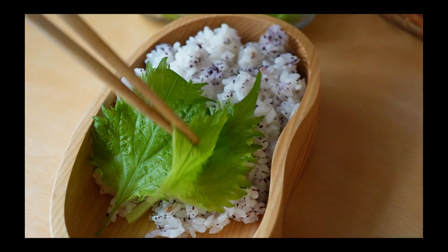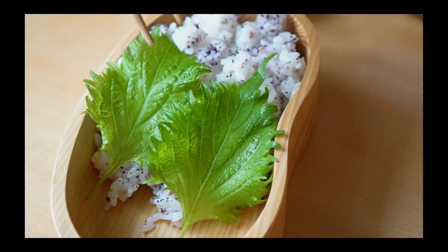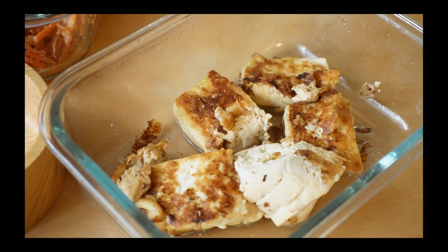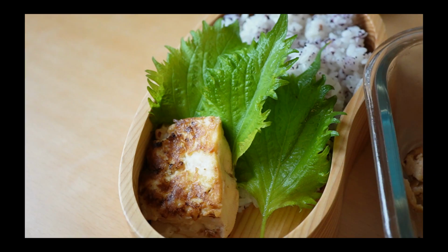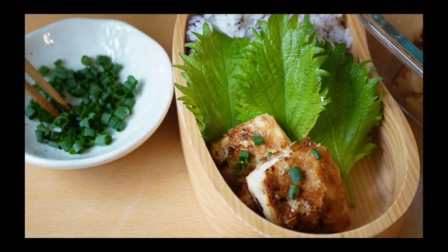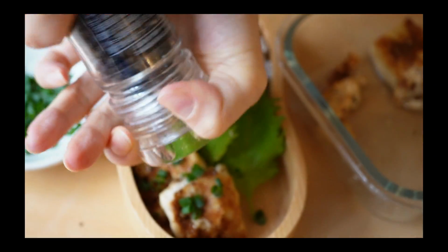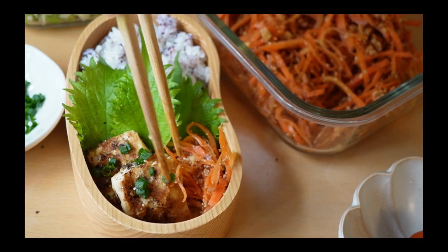By the way, I explained some bento tips in last week's video, so feel free to watch it if you haven't. For tofu, if you can, reheat them to kill the bacteria in the morning. Except for the salad, it is always safe to do so. It isn't appetizing at all, so fix it with some chopped spring onion along with the black pepper to give it a nice kick. Fill in the space with the carrot salad and spicy garlic edamame.